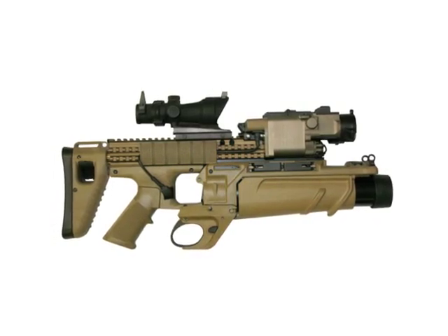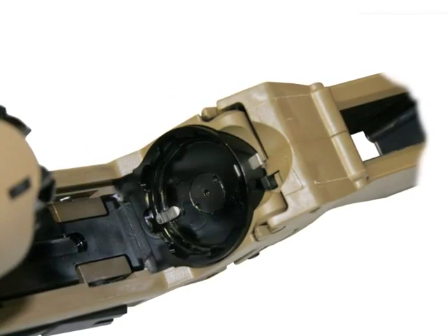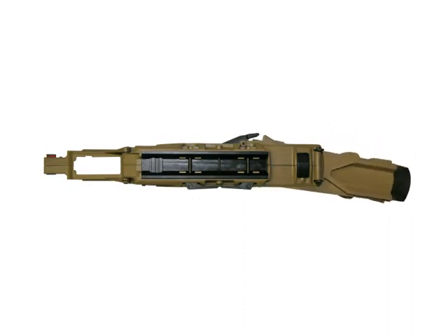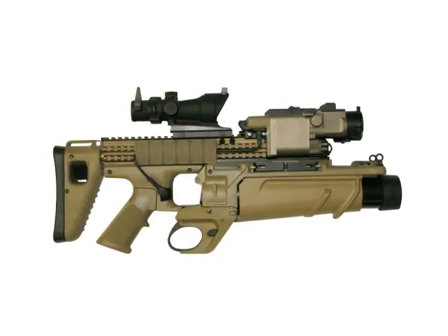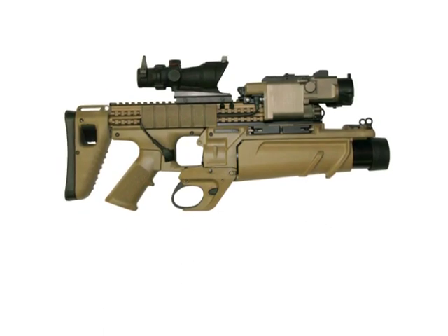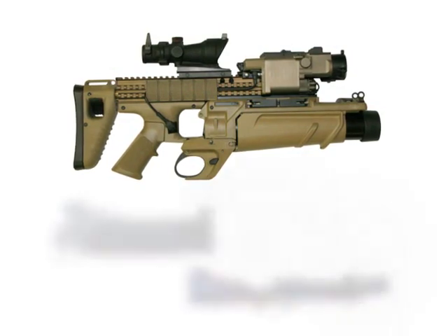The EGLM design has also incorporated features that provide optimal capabilities for right and left-handed operators. The barrel positively locks into the breech by rotating locking lugs. The EGLM can be loaded in line with the receiver or pivoted right or left to ease loading of all 40mm munitions. The trigger system is double-action, an added safety feature that allows the operator to attempt to fire the weapon a second time in the event of a misfire. The breech does not need to be opened and cocked like the M203 and M79.